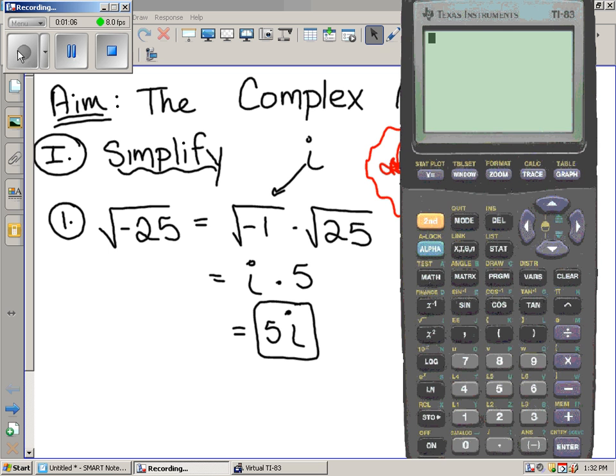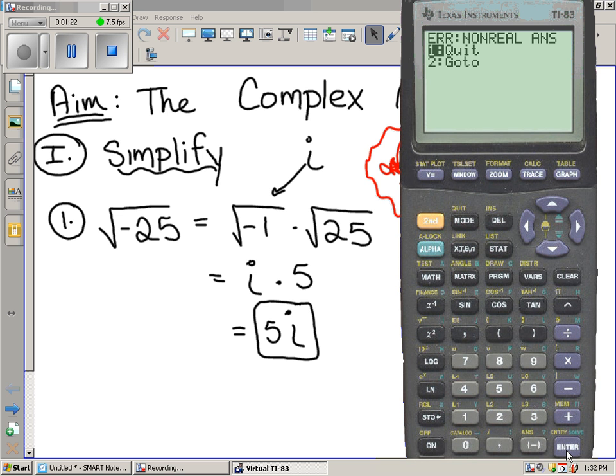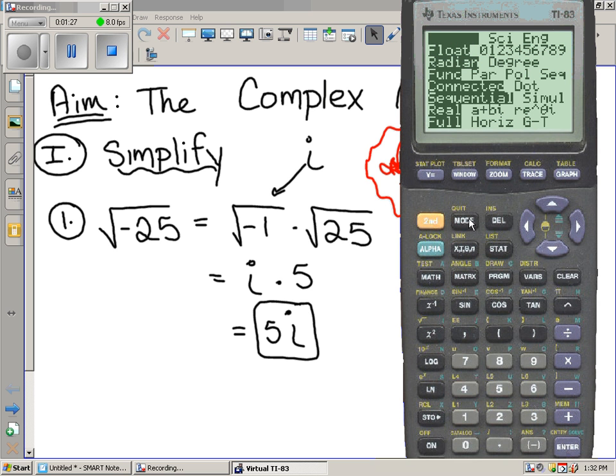Okay, all right, so now we're going to take out our calculators. What I want to show you is this. Traditionally in your calculators, if you had plugged in the square root of -25 and hit enter, you get this answer, right? Watch, you can change your calculator so it'll do more functions. Everybody, take out your calculator and hit the mode button right there. Scroll down until you get down over here. You want it to calculate not just with real numbers, but with imaginary numbers as well. So we're going to give it a whole bunch of features. Hit enter on it, make it highlight.